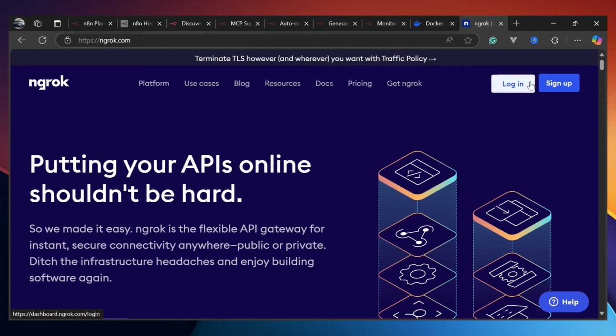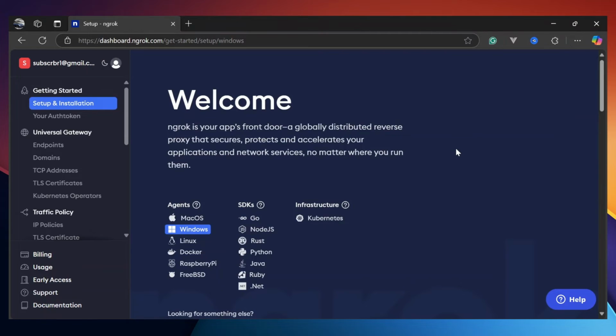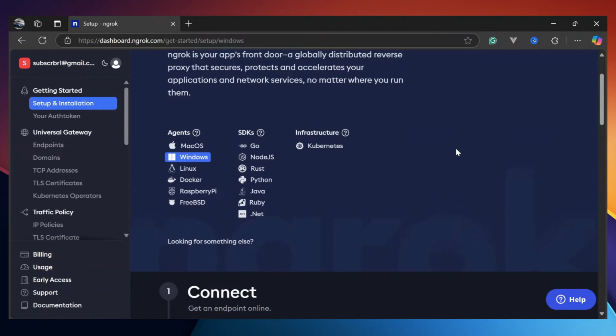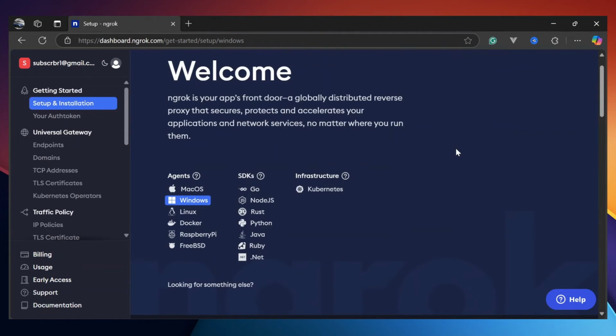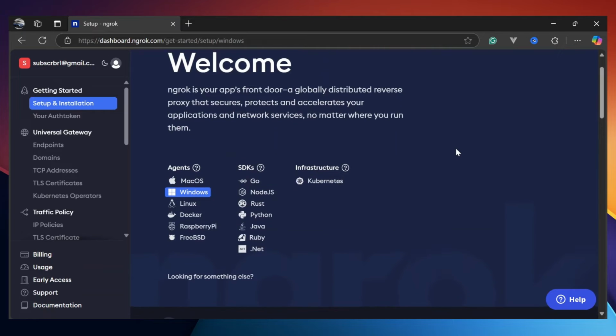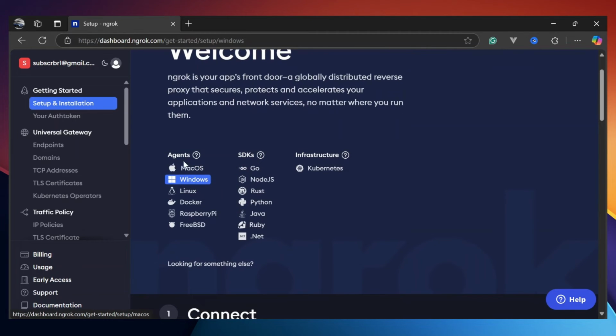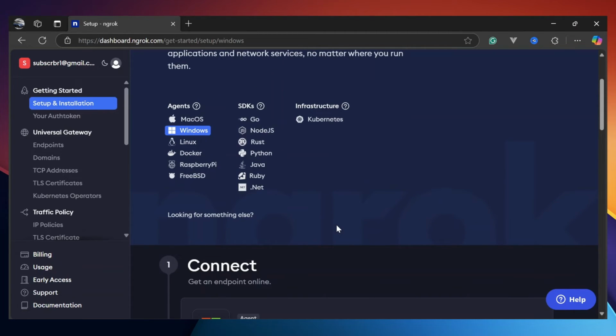All you need to do is to sign up, but for me, let's log in. I have already created an account. Once logged in, all you need to do is to download this ngrok CLI. So just select your agent from these agents, and I'm going to use Windows, but I'm not going to use any kind of SDK, so just leave it as it is.